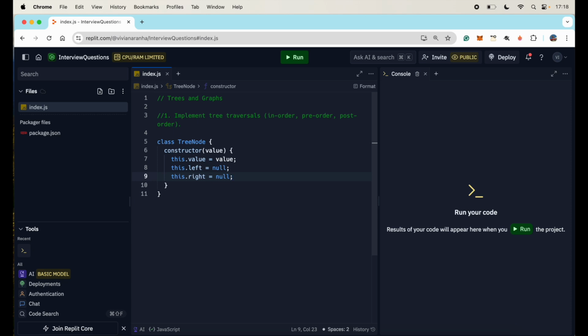Now for example, if we have a tree with tree nodes, in this case let's say 1 is the parent root node, then under that we have 2, and let's say 3, and under 2 I have 4 and 5, whereas under 3 I have 6 and 7. So the root node is 1, below that are 2 and 3. I'm going to just make it like this so it's much clearer. So now there are three different types of traversal that we'll do: in-order, pre-order, and post-order.